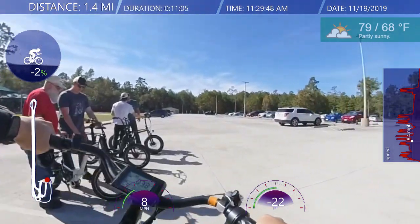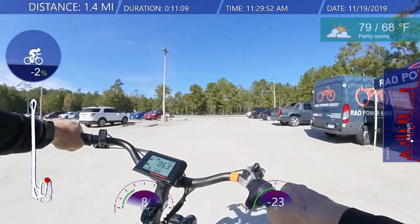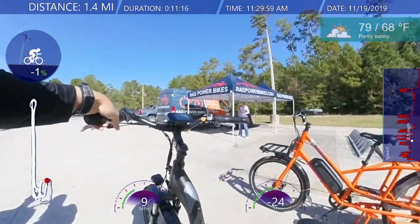Yeah, and that turns the display on. Your pedal assist level is right here. It goes all the way up to 5, and that's the most power. You can actually turn it down to 0, which is just you and the bike, if you're curious what it feels like. Generally, I tell people to tune it, but you can crank it from there.